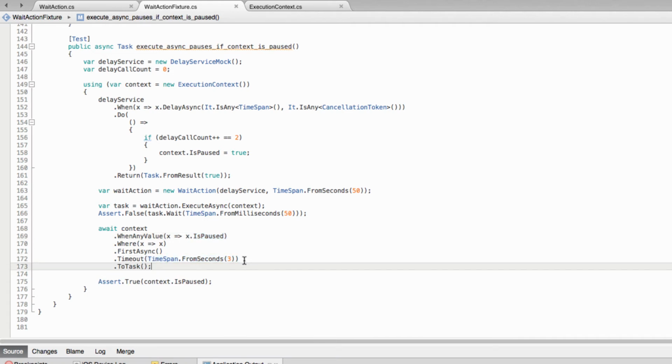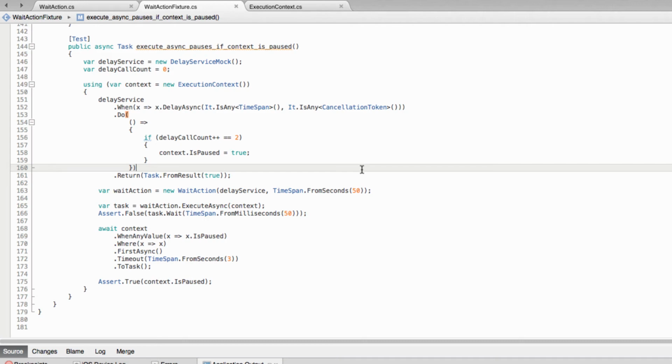Obviously we wouldn't expect it to take that long, but if it does take that long, we want the test to fail, so that's why I've got the timeout there. And at that point we also do an assertion, which is probably completely pointless. Maybe I'll remove that because we know it's true at this point, because otherwise this would not have succeeded. So those are the tests.